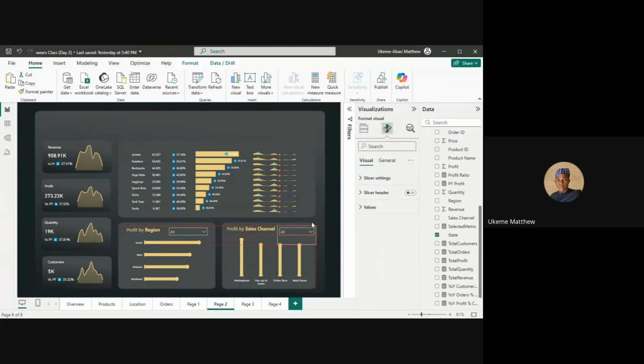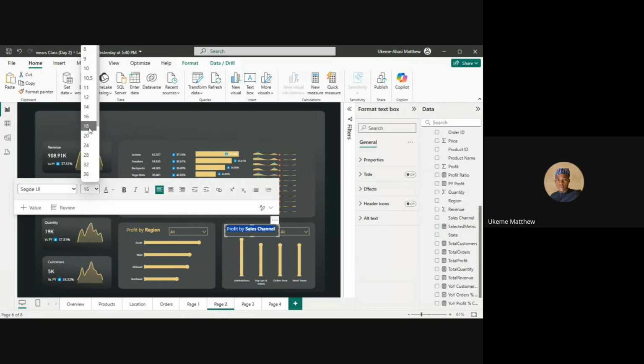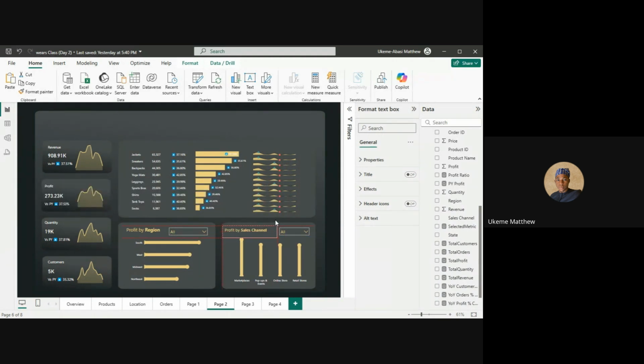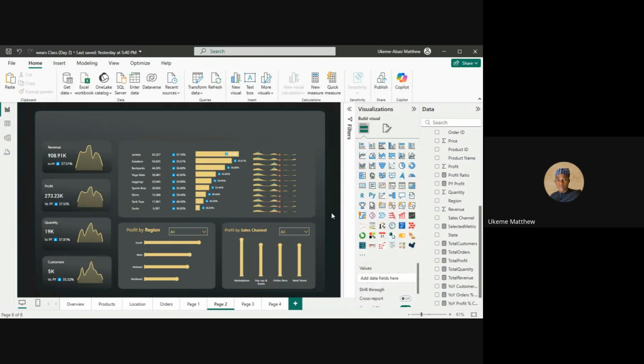We'll adjust our slicer somewhere here. Okay, let's reduce this font size to 14 so that it doesn't get too close to the slicer. All right, something like this is okay. Seems too close.